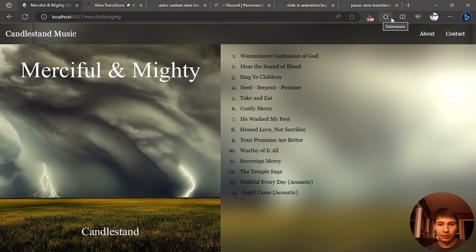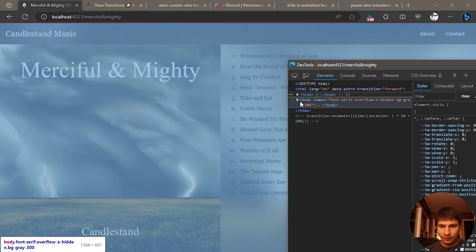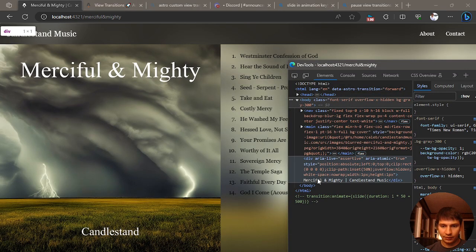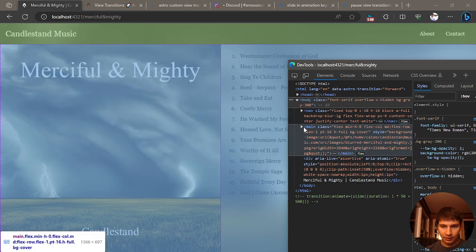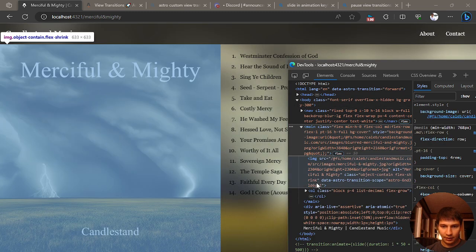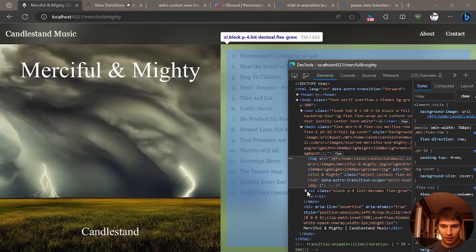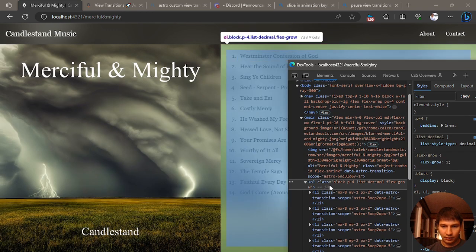I think it's related to like the container of this, perhaps. Let's see what this container looks like. Here's the main. Here's the image. Here's this guy.